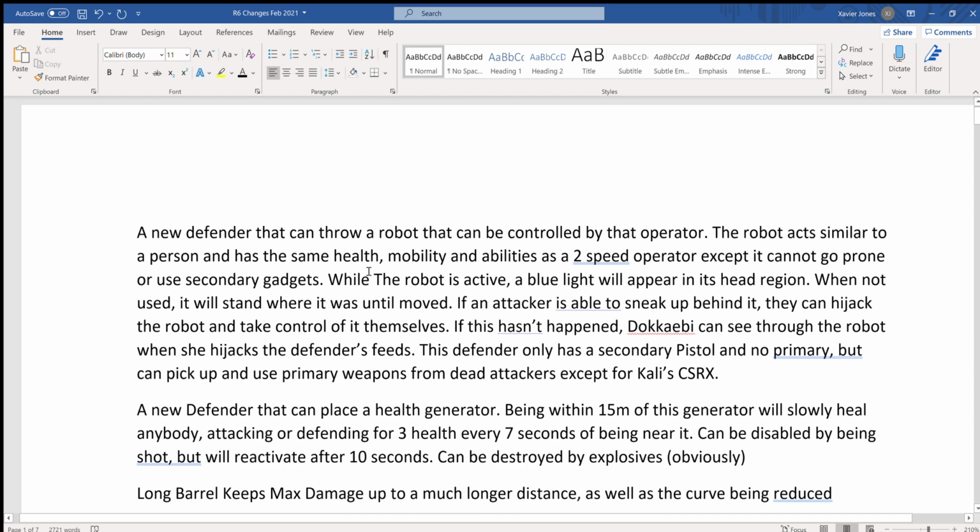A new defender that can throw a robot, right? Hear me out. Don't freak out being like it's too sci-fi. It's actually a really good idea. So, her primary gadget, or his primary gadget, I'm just gonna say her because in my mind I think it's a her. She can throw some kind of robot that can act like a player essentially.